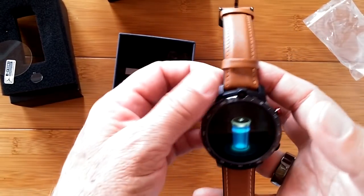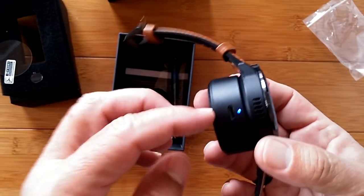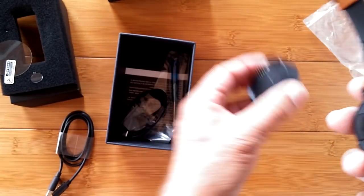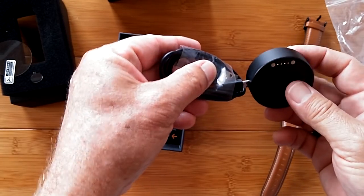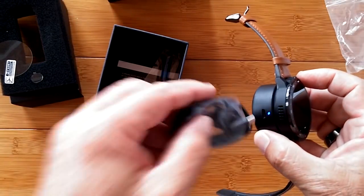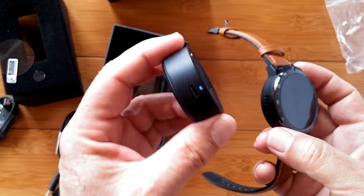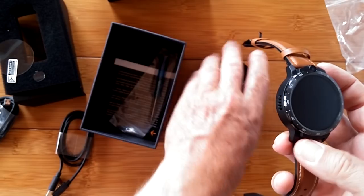We've seen this concept in the Kronos Blade Genesis watch — that one you can actually wear on your arm, but it also has a booster. So now we've got that here too. You could use the wire to charge at home, and in the office keep the dock connected to the wall with a standard USB connector. When you're running low on power, you can boost the watch from this little dock. This is optional — you can buy it with or without this configuration.